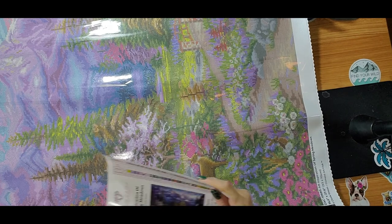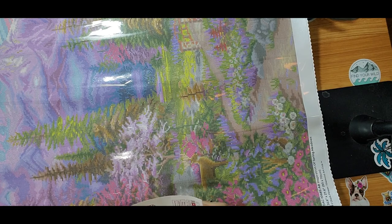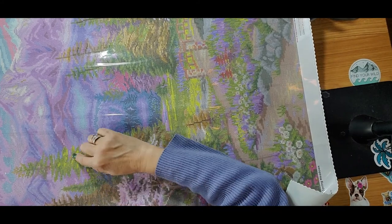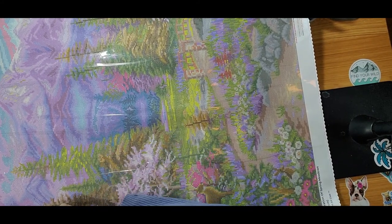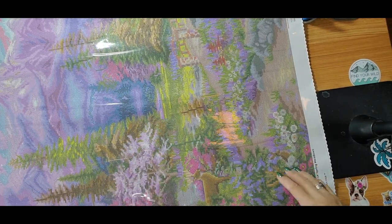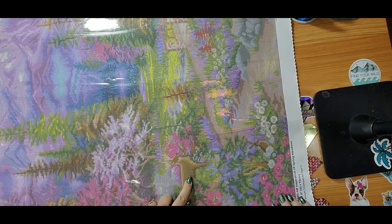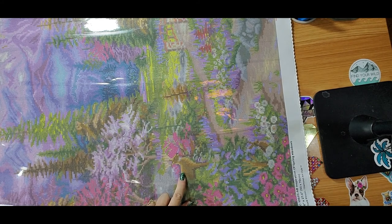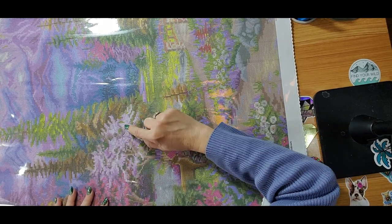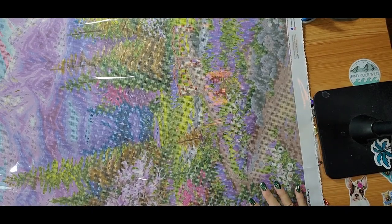Okay, here it is. How many ABs? Two AB, 127 and 135. Like the light pink and the chartreuse color, which is right here. Look at the pines. And it has a lot of purples to make it that foggy mystical day. Here's a reindeer. And the one right here, because it's a light pink. So I'm gonna be looking for the light pink.